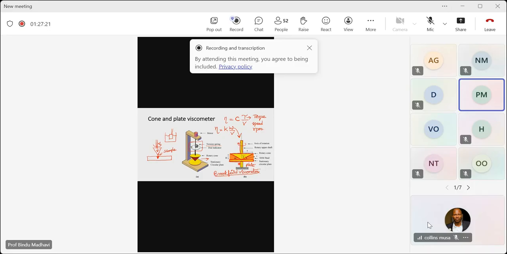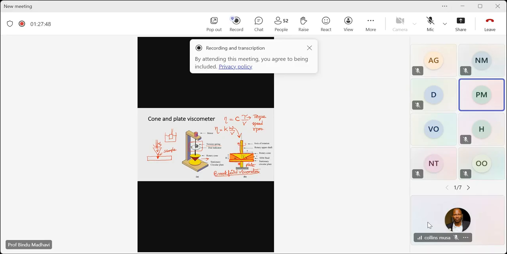Depending on the viscosity of the sample between the elements, you will have the rotations of the rotating element. If viscosity is more, rotations will be less. If viscosity is less, rotations will be more. So that is how we are going to have different viscometers even here. You can increase the amount of work done by this by adding weights to the machine.